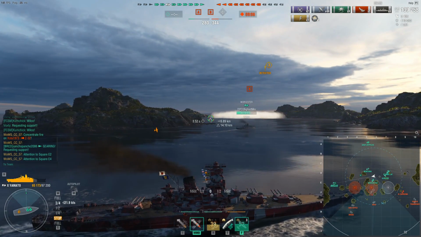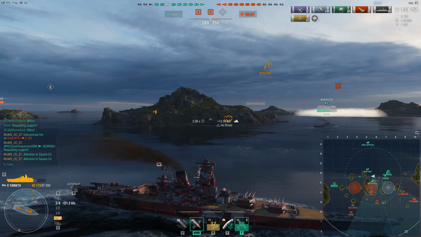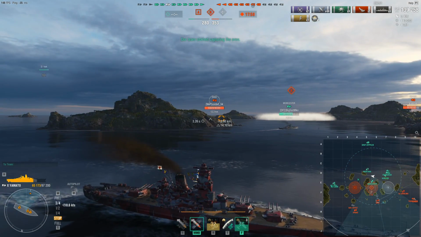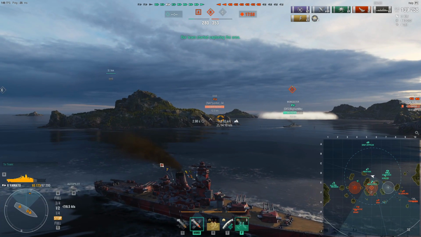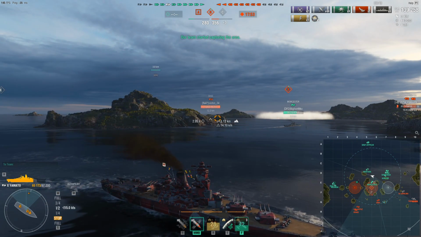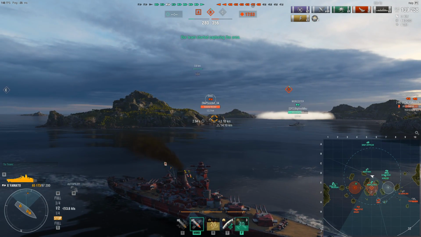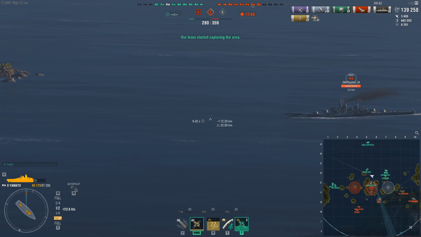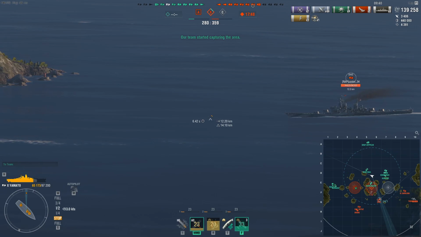It looks like my Wooster is actually going to push in and contest this cap. I consider this a very, very risky maneuver, but because he is doing it, I'm going to try to give him some space, especially since this Ohio seems to be guarding the objective. Ohio is of course an excellent brawler, and here you're actually going to see some of the craziest RNG ever, and this is what I meant when I said I have some really weird RNG this game, and it's not the good kind.